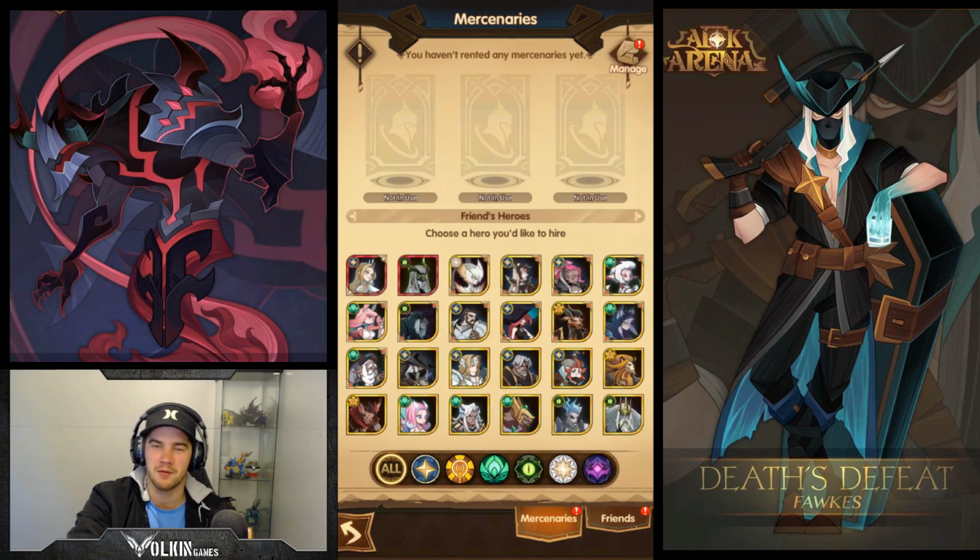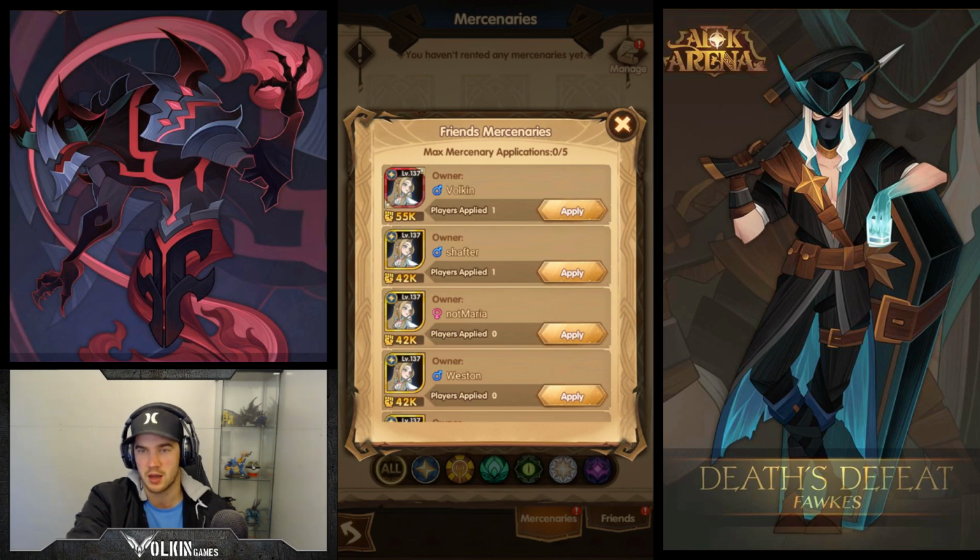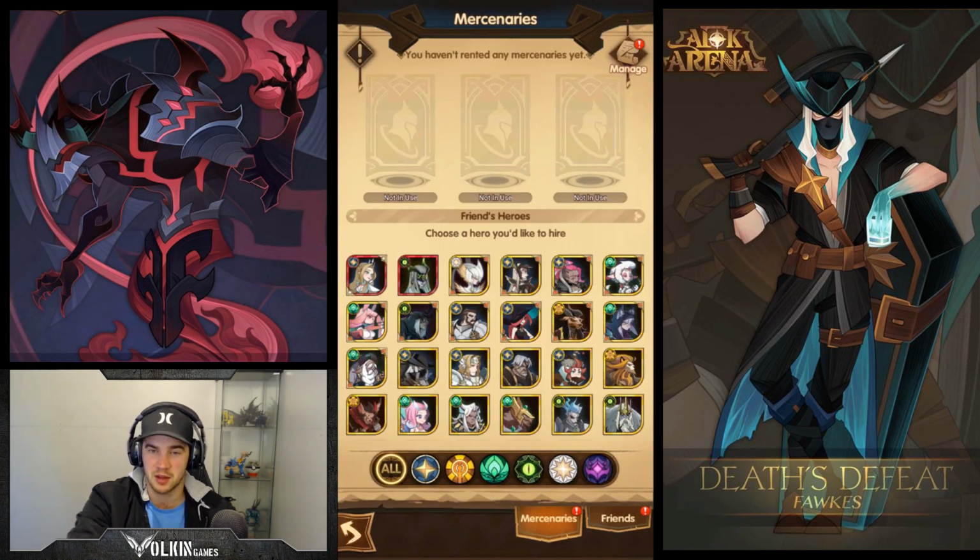But you also have the mercenaries, which are an awesome feature, which I've got a video about, which you can check out. But basically, you can use a friend's hero to help you get past roadblocks. They keep the rarity, so obviously this Belinda being mythic plus, she'll keep that mythic plus, but she will scale her level to where my heroes are at. So just a great feature if you do get stuck in the campaign to get through.